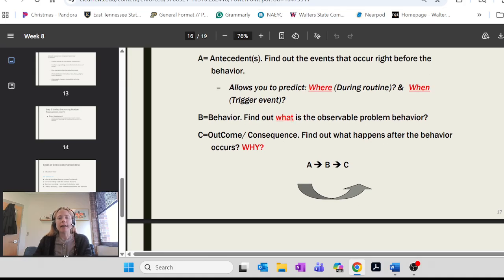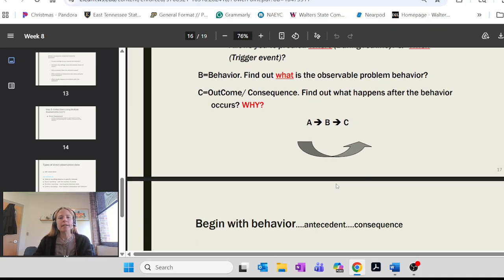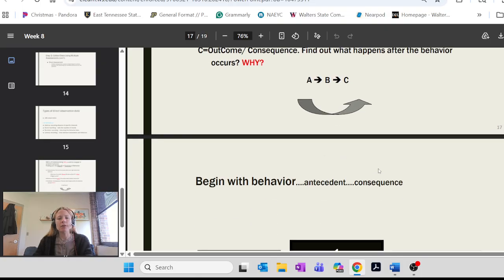Behavior is, again, going back to what we first talked about, the behavior has to be in measurable terms. Being aggressive, no. Talking back is a better way to say that, or disrespectful when given direction, right? So observable terms, that's the behavior. You list exactly what's happening. You don't feel anything. It's specific, it's objective, it is measurable, it has an onset, offset. That's the behavior. And then the consequence is what happens to that student after the behavior occurs, right?